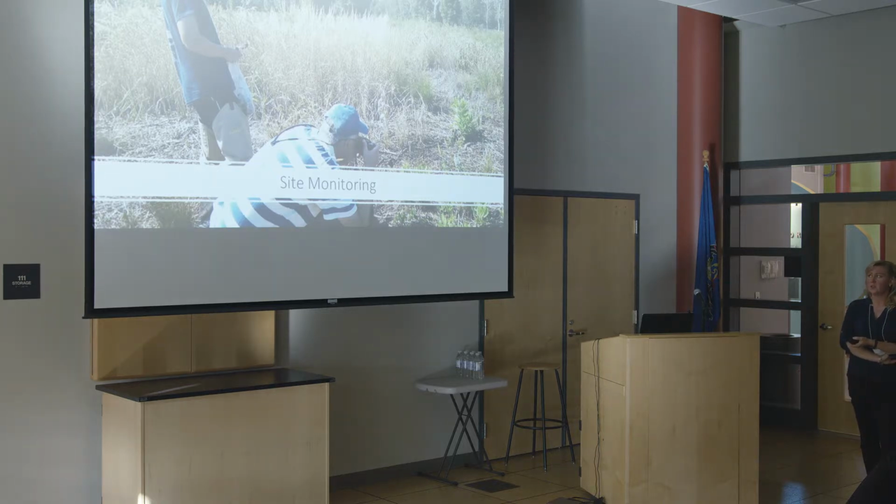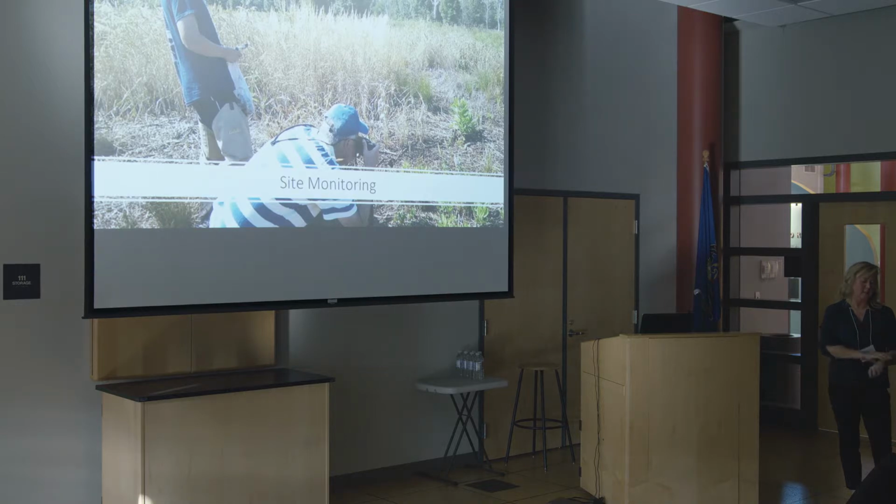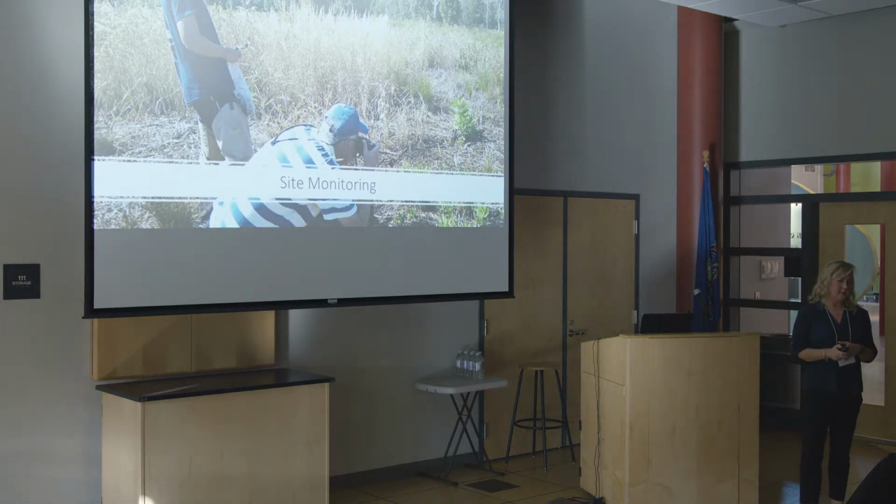And so we're just doing some site monitoring. We also run transects in our restoration areas to look at submerged and emergent plants, and just look at the diversity that's there. Because when I'm doing a seed collection, I try to mark which locations I've gotten things from, and then we put that same species back into our restoration sites. So for example, last winter, I took elderberry cuttings, and this fall I planted them back within like 100 feet of the shrub that I cut from.